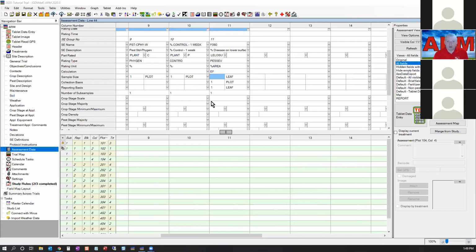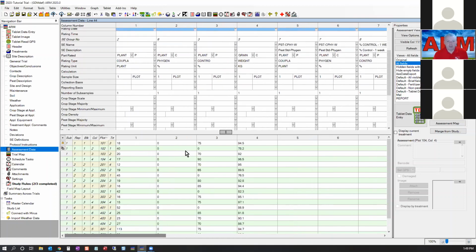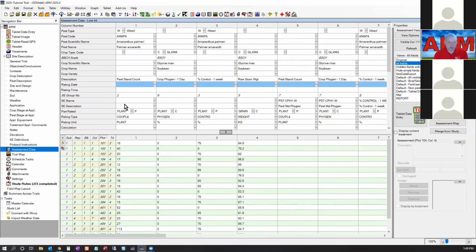Okay, so there was also, and this is getting a little bit advanced, the reason for the SE groups. The group numbers, we're probably going to explain more for the study rules.